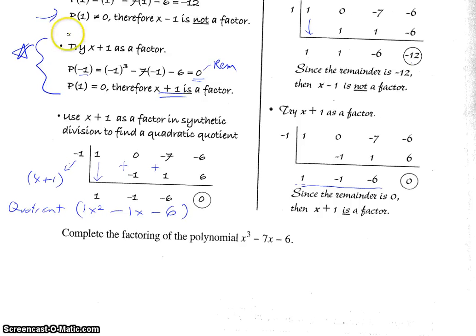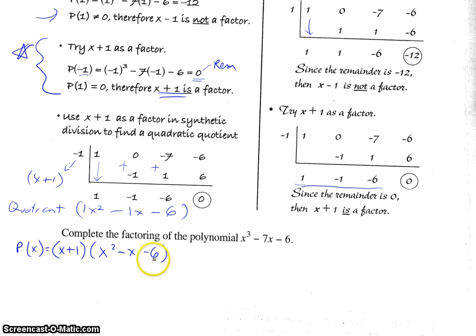But if you didn't have a graphing calculator, then this is how you would do it by hand. Let's finish factoring that. So we have x plus 1 as a factor. That's our initial, what we tried. And then we have our quotient equals 0. Oh, we don't have to have it equal 0. This is just a polynomial function, so we could write it as p of x.